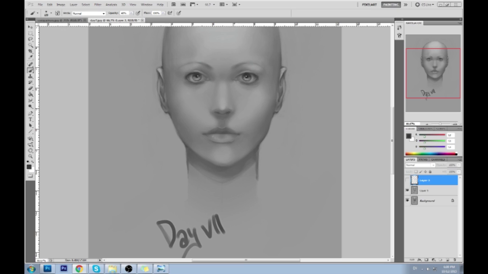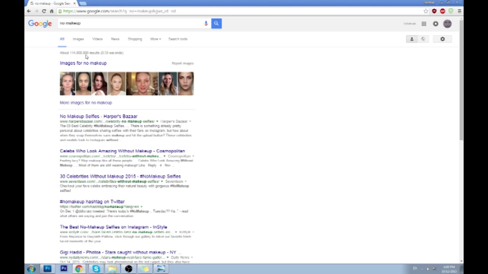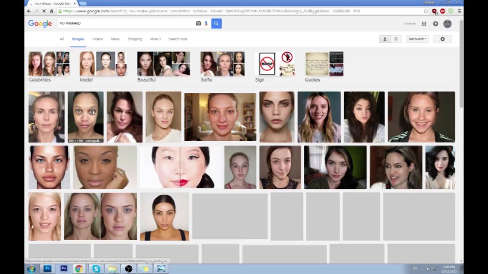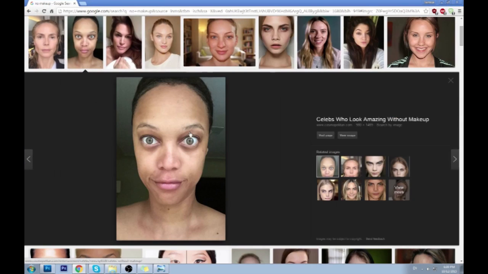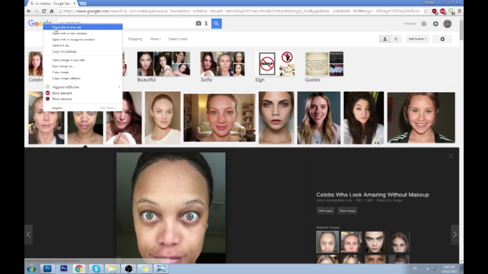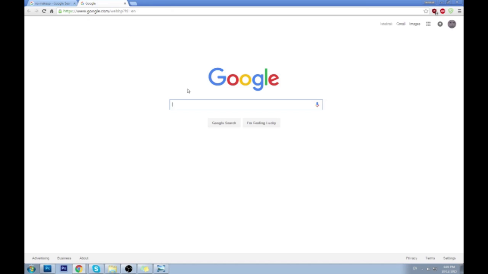Let me show you what no makeup looks like and how that looks in a painting. No makeup. Okay. This right here is not something we would draw. No offense to her, she's a very beautiful lady. But those dark spots, the pigmentation on the side of the nose, that's all stuff we use concealer for. Now let me show you the same lady. What's her name again? Tyra Banks, yeah.